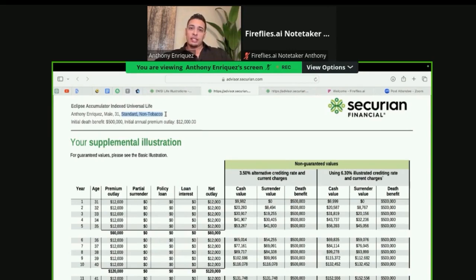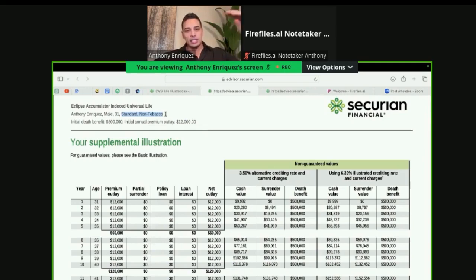And what that is going to do is just help your policy as far as the growth and accumulation. The percentage is going to be better or favored a little bit more in those higher ratings. Now, there is something that is below standard, and typically these are called a table rating that is associated with how bad the health is.